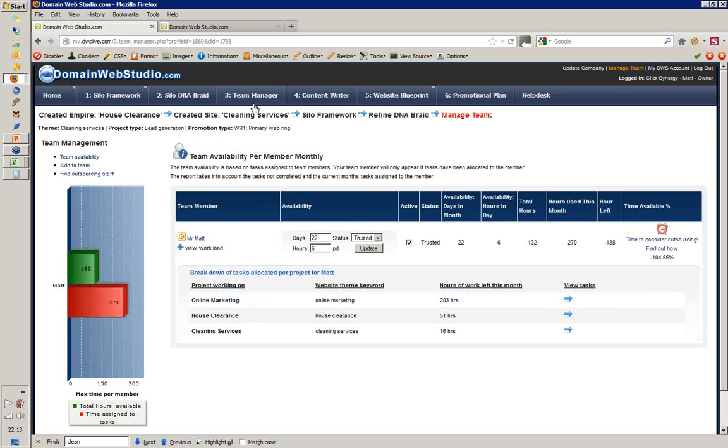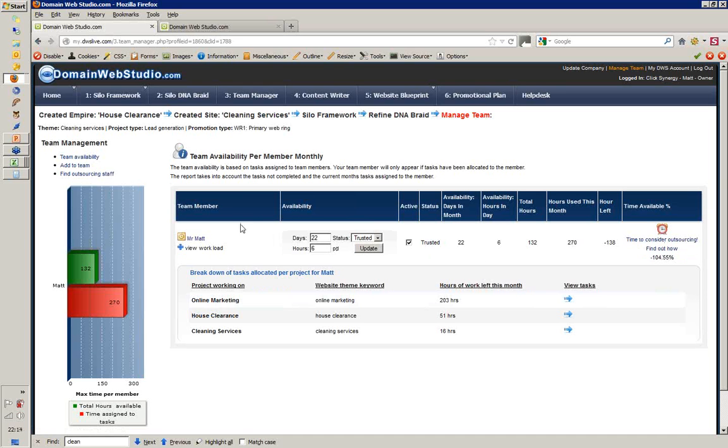So this example, the team manager screen, helps you manage your own time, and very quickly you can see how you max out. Doing everything yourself, your time gets swallowed up and you don't move much further. However, if you take the leverage of other people's time and outsource to them, you can win back your time, and you can also manage multiple people from the screen very quickly. What the system does is if your time is running out, you'll get a little red alarm clock that says time to consider outsourcing. Find out how. We link to places where it shows you how to do outsourcing properly.